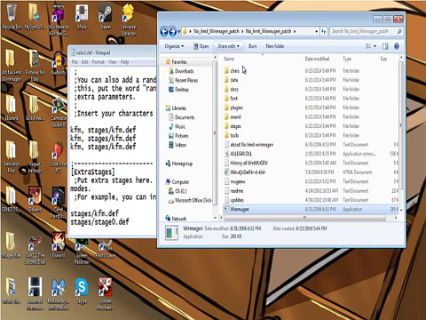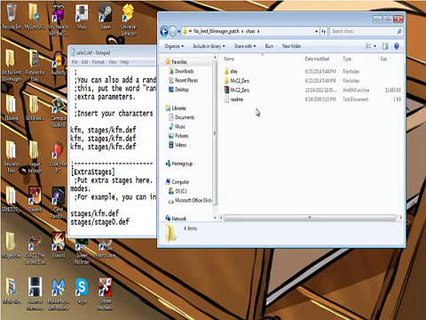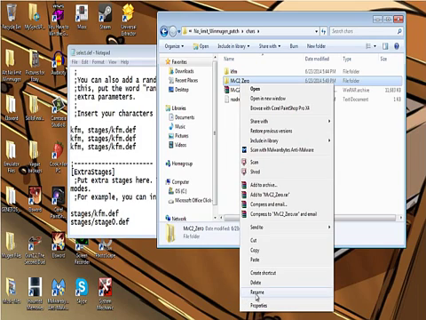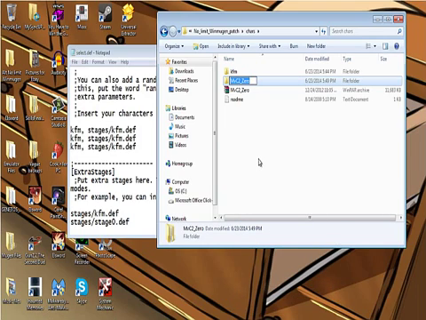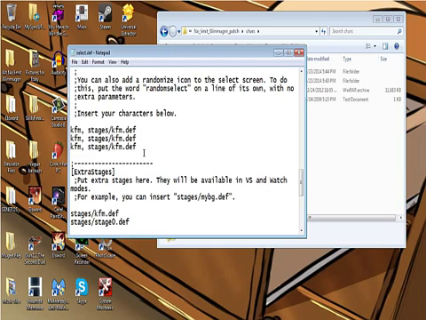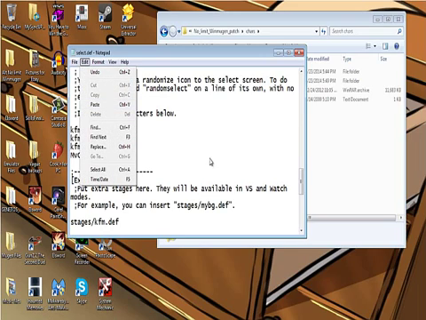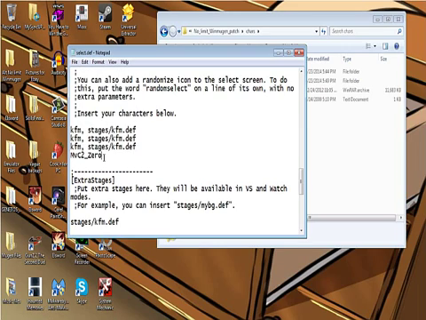So what you need to do is go to chars, get the reference. Here's the file, MVC2, then another line, and then Zero. You can type it in as you see here, or you can just right click, go to rename, and then use Control C, which is the shortcut for copy. Go back to select.def, and then just use Control V, or you can just paste it on that line. And here's the character file for Zero.